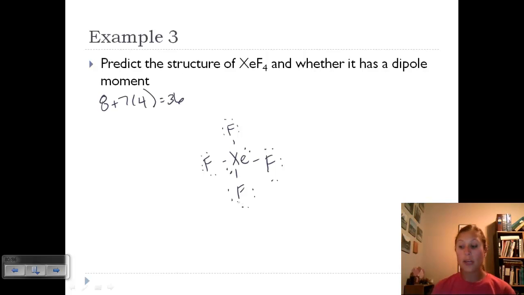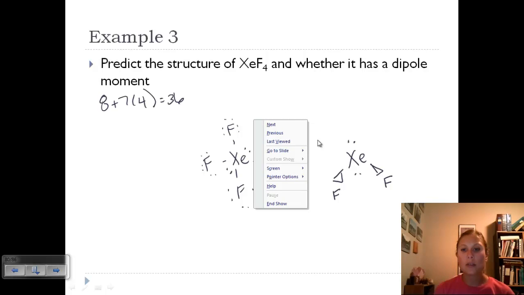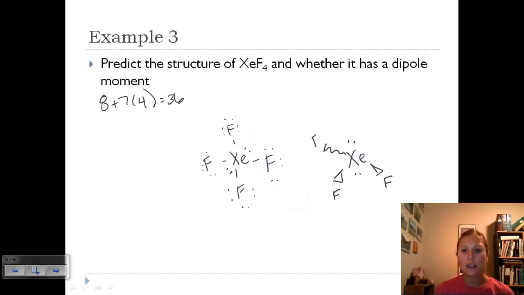Now because it has lone pairs, those want as much space as possible. They want to be as far apart from each other as possible. Well, the best arrangement is to put them at opposite ends. And so basically what happens is that you have these 4 fluorines orbiting around the center of the xenon in a ring. So we have 2 sticking out of the page and 2 sticking into the page, forming this ring, and then you have the lone pairs on top and bottom. And this is called square planar. It's forming like that square.